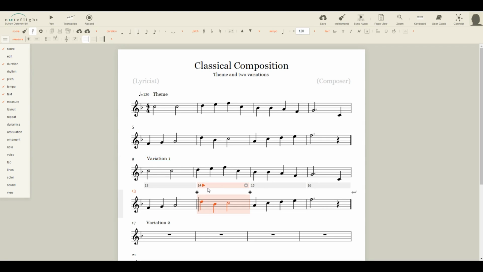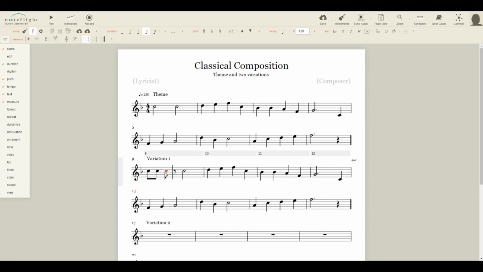Our first variation, we're simply going to change most of the rhythm values. We're going to keep the pitch relatively as it is, but we are going to change these rhythm values. So where I have a minim, I'm just going to change that to a quaver for now, and I'm going to put in a couple more C quavers. I can click them in or press C on the keyboard, and I'm going to continue doing that for this bar. We've got a D here, and I'm just going to keep quavers going for this little passage, so I'm just going to press D on the keyboard twice, E twice, F twice.